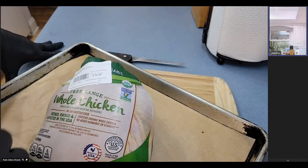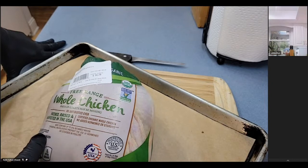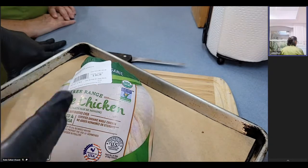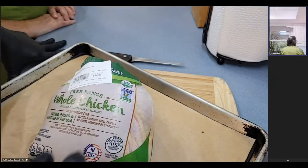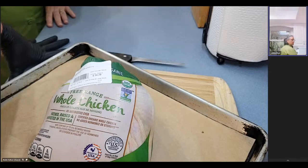But when you buy the cheaper chicken, and I'm not saying it's necessarily bad, notice this one has just water, nothing else. A lot of them will have water and salt. And that's when they pump the chickens with saline. That is there for two reasons. One, it's cheaper. Okay, you're buying salt water instead of chicken. Two, the salt water is retained in the product when you cook it. So it's almost impossible to overcook the chicken. You can take it up to 180 degrees, like some people say, and it's still going to be moist. That was originally developed for restaurants, where they don't want to overcook chicken, but they want it less expensive. And those chicken and water products are less expensive.